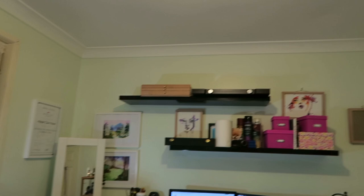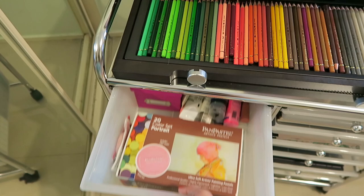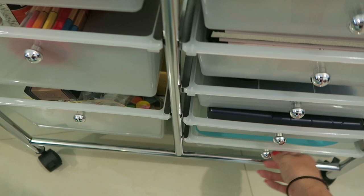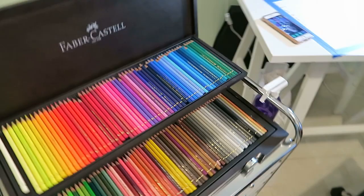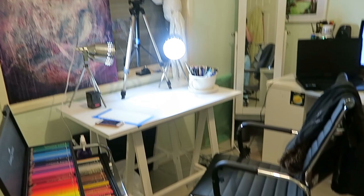These drawers fit basically all my supplies. That back corner — those drawers are organized and the top shelf is more simplified because everything's in here. These are my go-to supplies: my pastels, some paint, some markers, some solvents, some watercolor palettes and brushes, a palette, and my go-to books and little bits and bobs. What I love is that it is movable — I can just rearrange it at my desk.